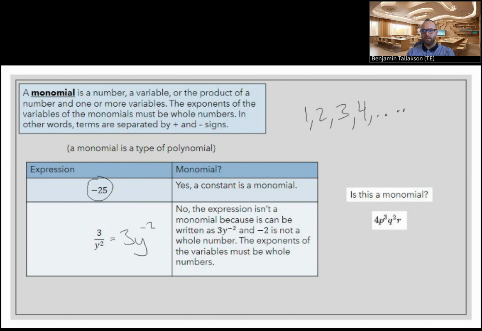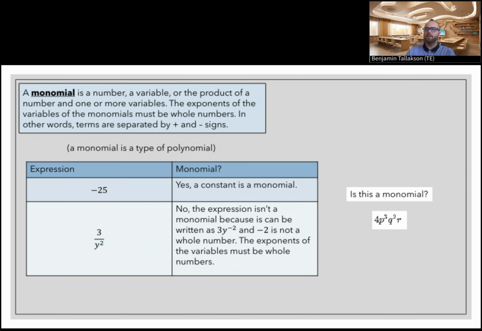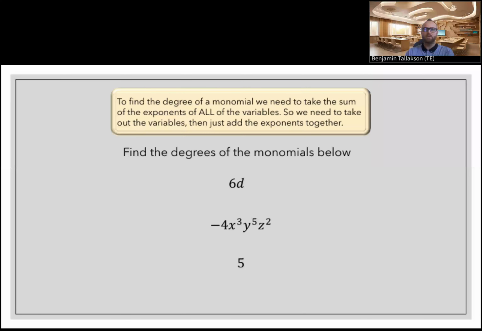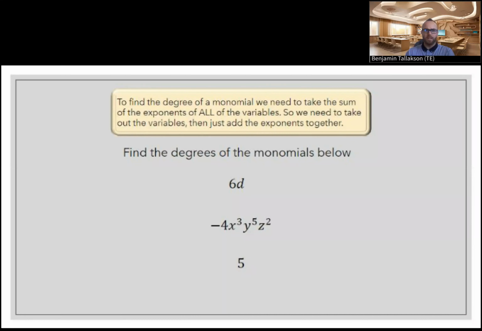So a little recap, is this a monomial? It is. There's no plus or minus signs separating anything. Even though there's different variables, different exponents, doesn't matter. Now, what about when it comes to finding the degree of a monomial? A single term. Well, to do that, you need to take all the exponents of the variables, exponents of specifically the variables, and add them together, and that gives you the degree.